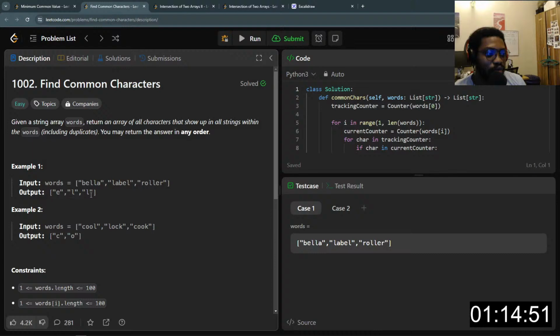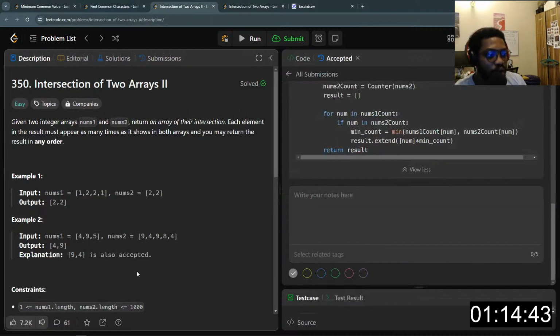Intersection is simply something that appears in a given set of data. Let's say in an array here, the intersection is every item that appears in one of the arrays and in the second one. In this case, we had 2 and 2, which is 2 and 2 also here. So the intersection will be 2 and 2, right?